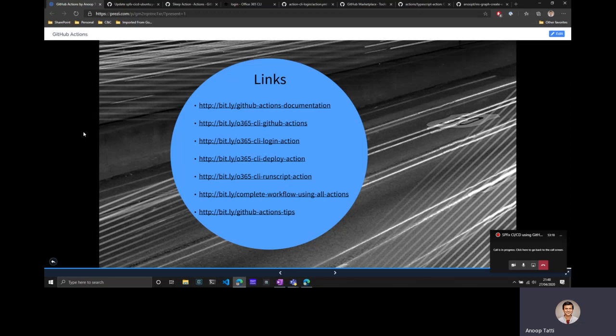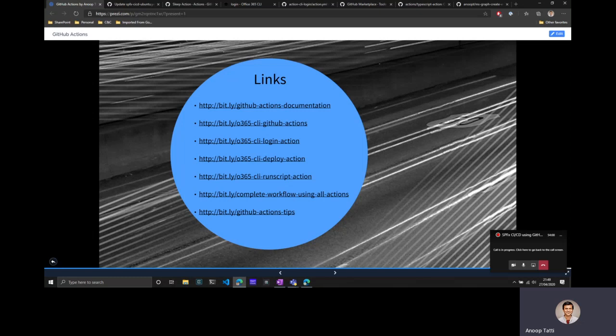So yeah, just to recap again, we started the presentation by having a look at what a GitHub workflow is, and how to create a simple workflow and create some simple tasks like writing hello world, etc. And then we moved on to seeing what a GitHub action is and how to use the sleep GitHub action in our workflow. And after that, we moved on to the SPFx project, in which we created a workflow that was triggered on a push event, and that workflow basically did an npm install, did a gulp bundle and gulp package, and created the SPFx file.